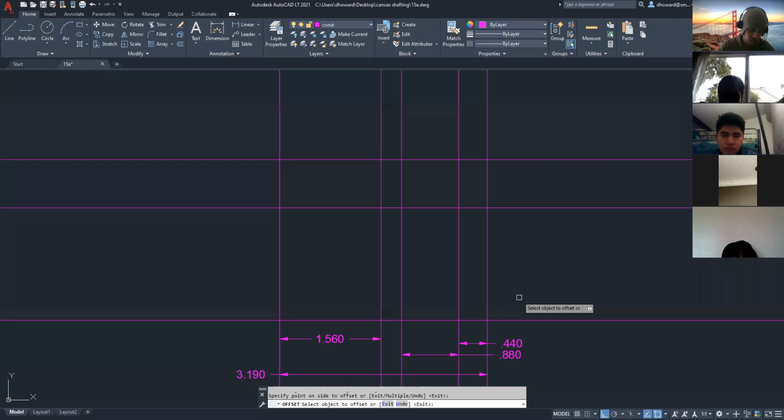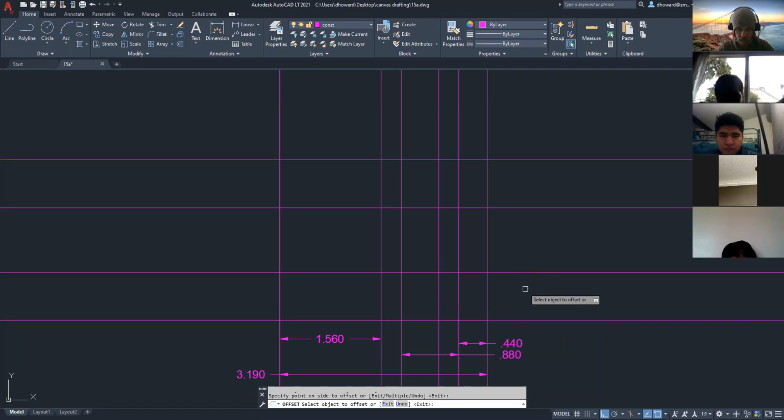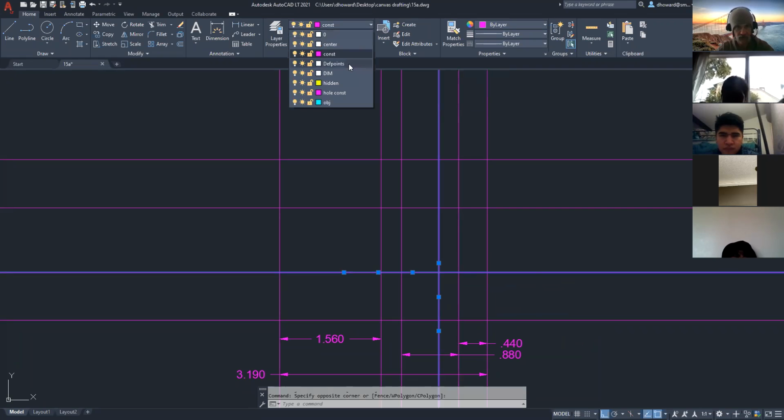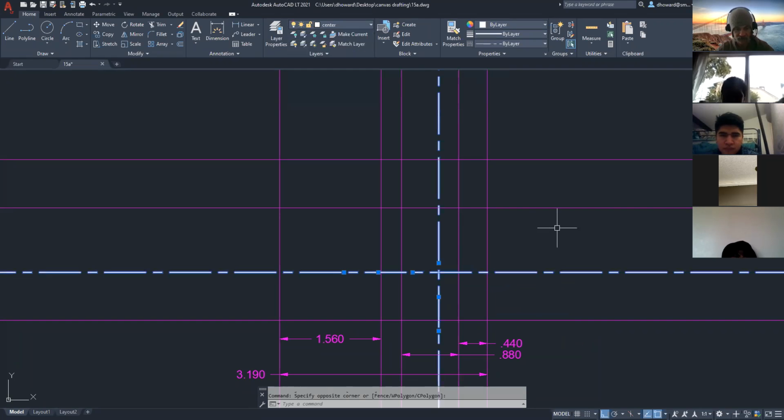So that's what I'm going to do. I'm going to go to my offset and type 0.56. Then I'm going to click these two lines. These are the outer, this is the lower right-hand corner of the object, and just offset that distance. Boom, 0.56 over and 0.56 up. And so now I have these two lines, and those are the center lines of that hole and the circle. Okay, so they were 0.56.